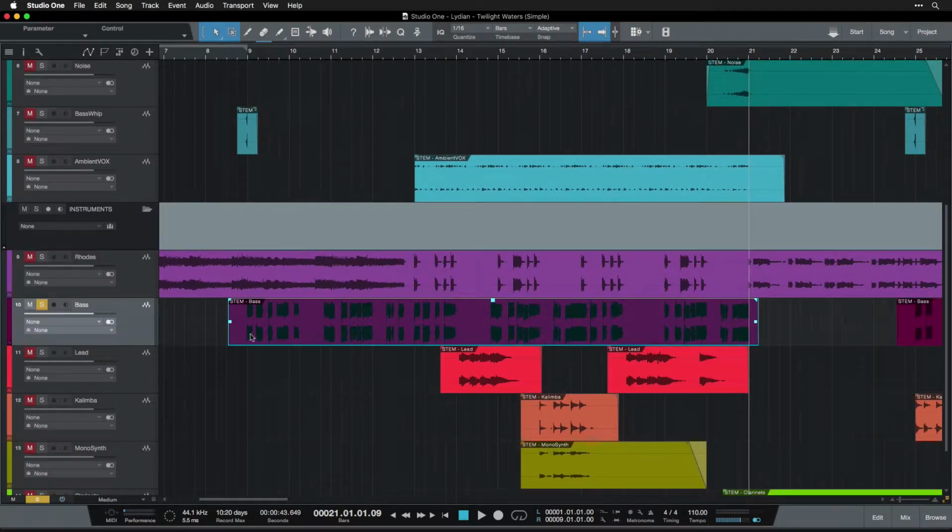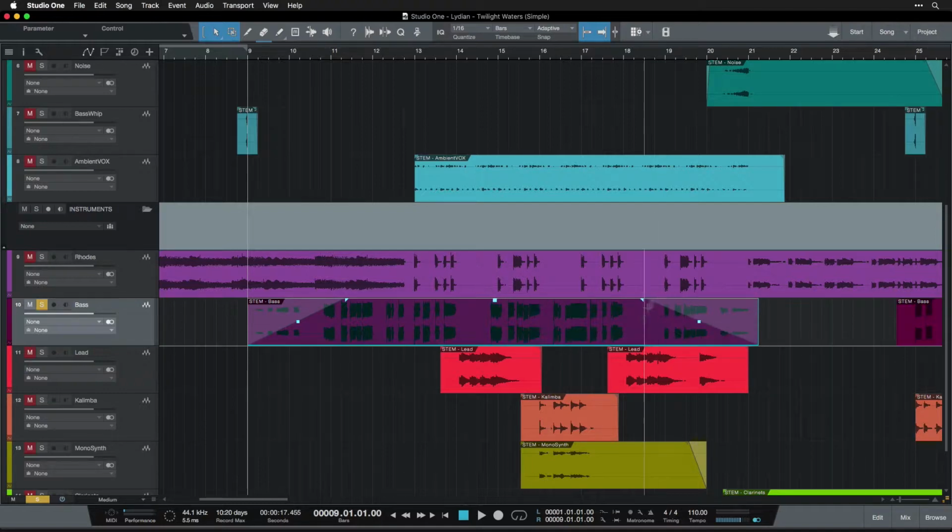The next thing to know is fading. So let's take this bass clip again. I'm going to trim it right up to the point where it starts. Let's hear that. Now if I come to the edge of the clip, I see this little triangle in the top corner. Grab it, pull, and look what happens. Now if we listen to this, so what's happened is that the volume of the clip has now started at 0 and faded in slowly. And I can do this at the end of the clip as well to fade out. Grab the triangle and pull back, and we listen to that.